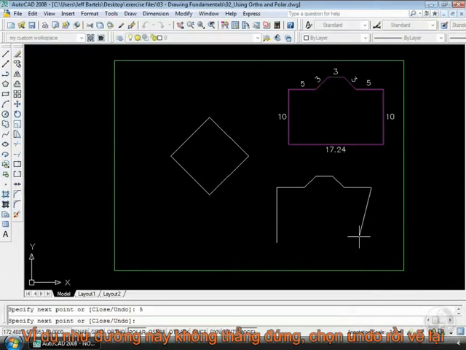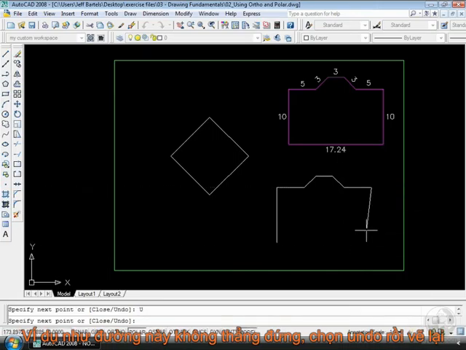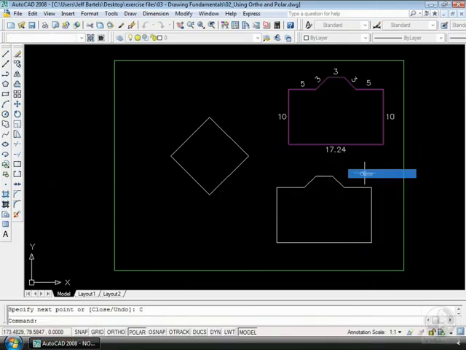Once again, be careful. Make sure that when you type in your distance, when you're using your direct distance entry, make sure that the ray is visible on screen. If I happen to be off a little bit and type 10, I did draw a line segment 10 units long, but it's not the correct angle. Let me right-click and undo to back up one segment. Let's pull down and type 10. And then lastly, I'm going to right-click and select Close. As you can see, when combining the line command with the ortho and polar modes, we can quickly create accurate geometry on our screen.